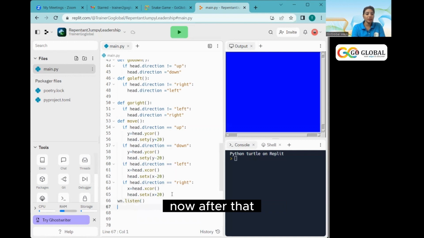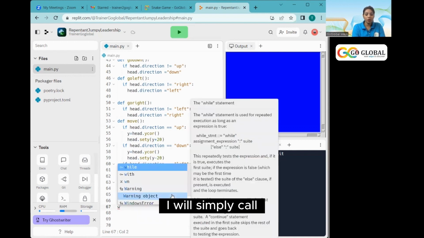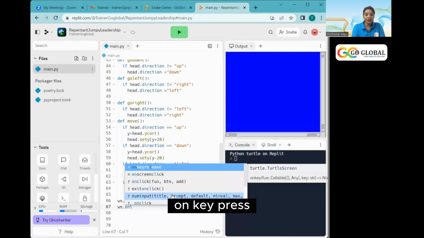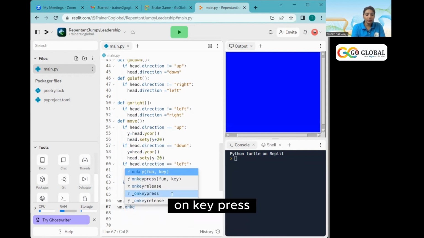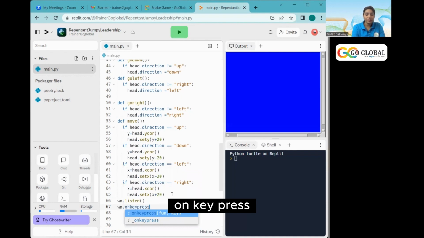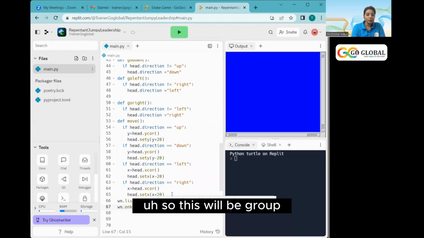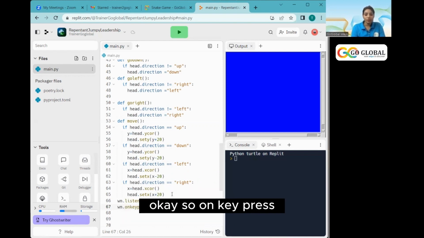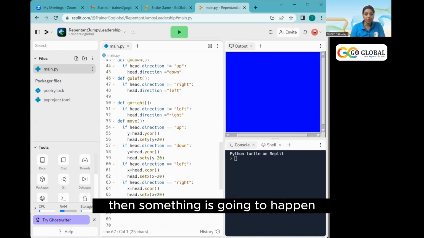After that, I will call wn dot onkeypress, where the group is your function and here you will write W. So when you press the W key, something is going to happen.